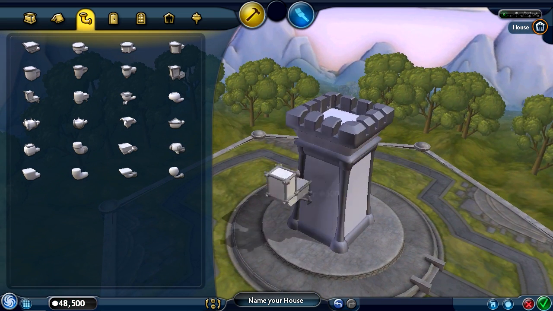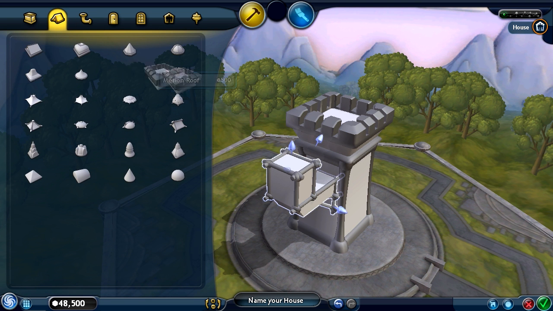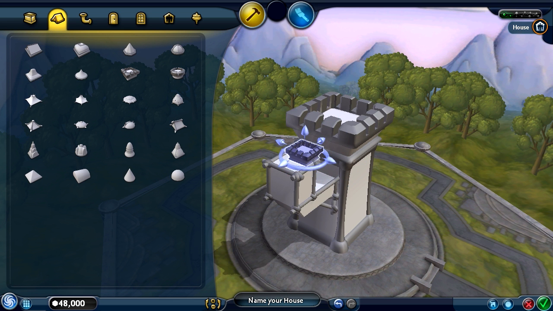I want one this side, so it can have a nice little thingy here. Like that, there we go, and let's go back to the roof. Add a roof onto that. Oh, can we not add it there? Okay, now we should be able to. Oh, it doesn't like us adding the roof there for some reason. Okay, in that case we will stick with what we've got.